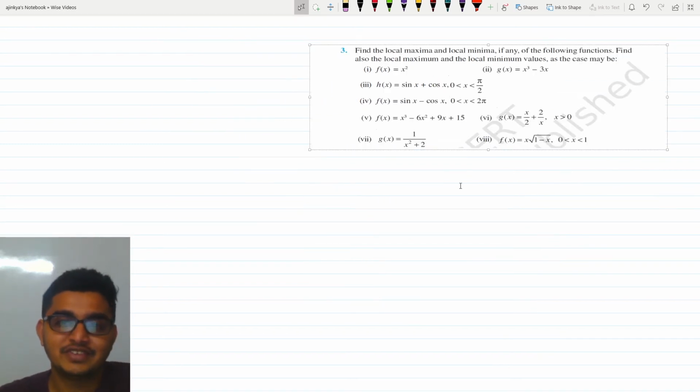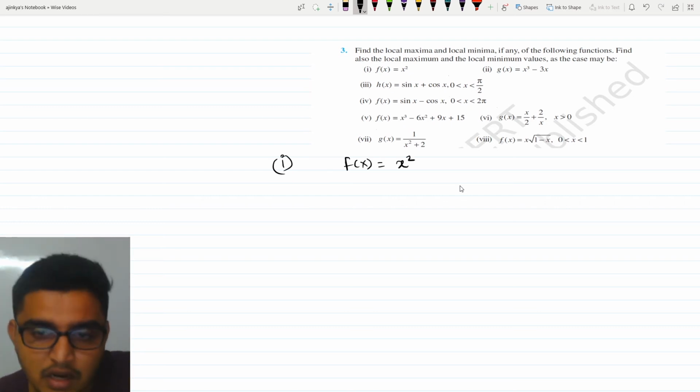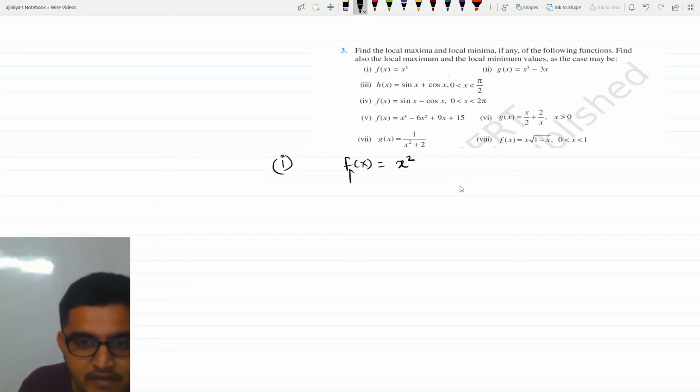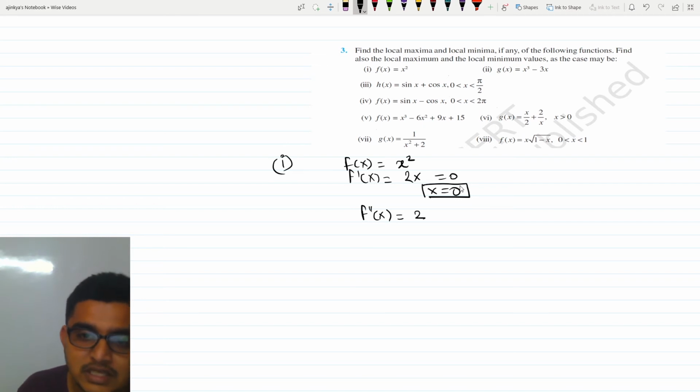The third question is very interesting and it takes us one step ahead, and in trying to solve this we'll try to understand the different techniques used. So in the third question, it is f of x and our beloved graph which is x squared, right? So if we take f dash of x by the first derivative test, we can put it as 2x, and if we equate it to 0, you have x equals 0. So we have a turning point over here which is x equals 0, right? But if you take f double dash of x, you get the value 2, and if you equate it to 0, this test fails.